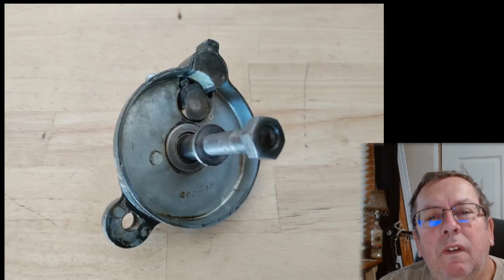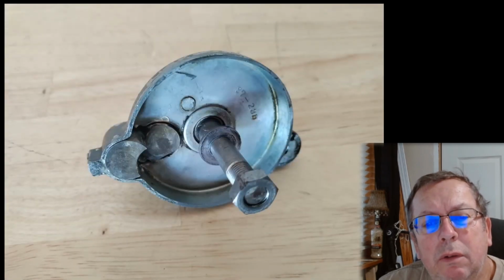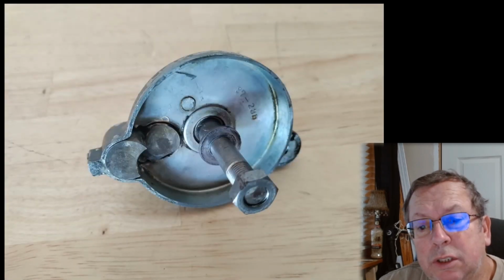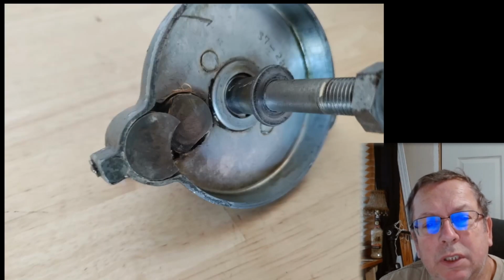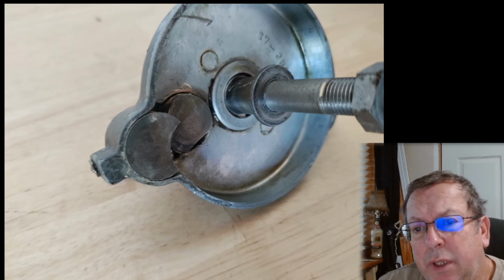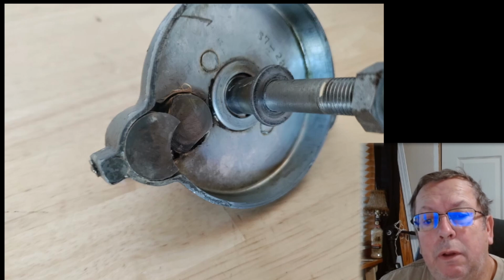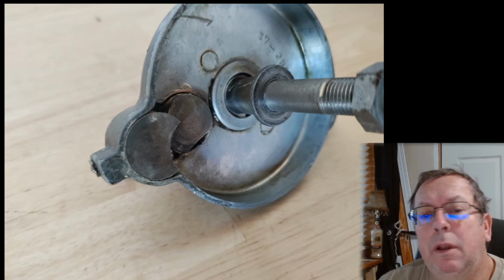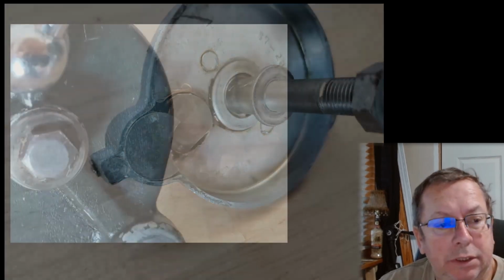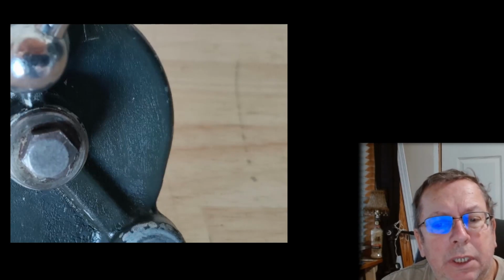So it looks okay. I mean, it looks fine. I don't see a problem with it as far as functionality. Yeah, this is okay here. So you're getting the complete case cover. It's not worth 250 bucks. It's worth half. This is a desirable part, but not for 250 bucks.